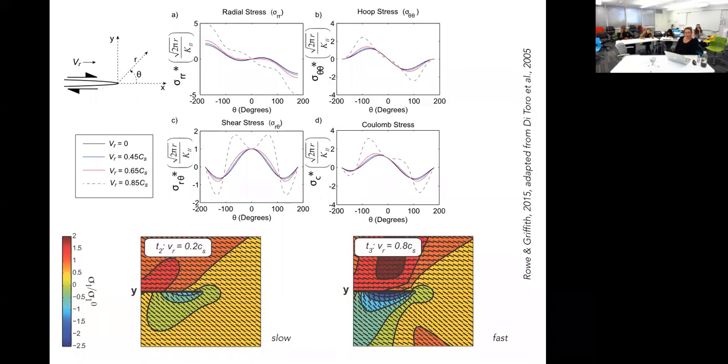Okay, this is the mathiest slide I have here, and I'm not going to go through what the math means, but this is an explanation for why there are really high stresses at the tip of an earthquake rupture. If you turn your attention to the rainbow plots on the bottom row, this is sort of like a box. Let's imagine it's a perfectly elastic rock.